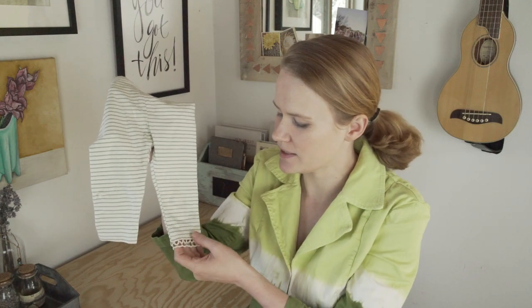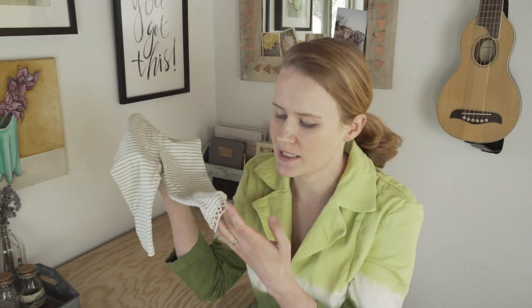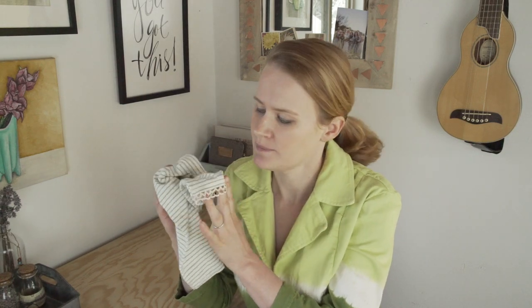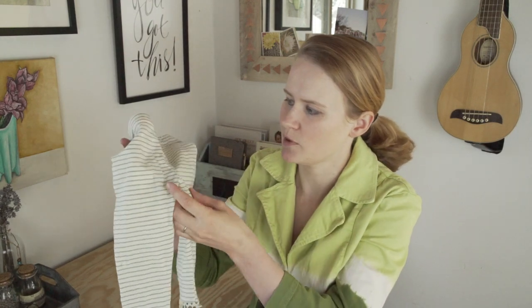I'm making it on something that is a stretchy item, so that adds its own dynamic, and I'll talk about that as we go. I also know that I'm going to be washing these a lot. I learned early on when I was doing tatted edging on clothing that if you're actually going to be washing it, you want to do fewer picots. It's really pretty to have a lot of picots and make it very lacy looking, but that can be a nightmare when it comes to actually washing it, drying it, and being able to wear it again. So on this particular one, it's going to have minimal picots, but it's still going to have a lacy effect. So we're going to be doing this second leg right here, and I will show you that process.